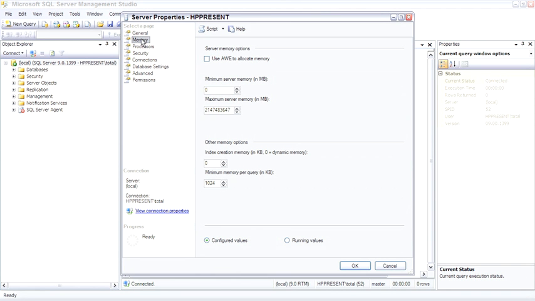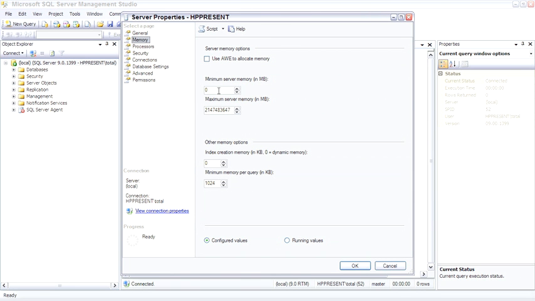On the memory page, if you're running a 32-bit installation of SQL Server, 32-bit Windows can only address 4 gigabytes of memory, and it leaves 2 gigabytes free for the operating system and limits it to only 2 gigabytes per application. So if you have a large amount of memory in your server, to be able to page memory higher than 4 gigabytes, you need to turn on AWE. So here's how you would do that in the server properties.